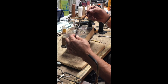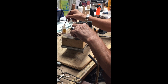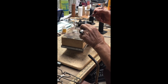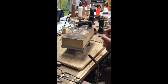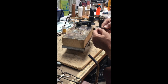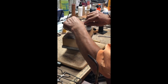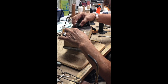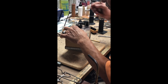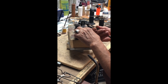Now look at the flux. When I put the flux, it's just at the point where I need it — I don't put the flux all over the place. I just put it right on the tip, and that's more than enough. So now when the solder flows, it will flow only where the flux is. This way it will not flow all over the place. If I put the flux all over the plate, when I heat up the solder and it starts to flow, it's going to flow all over that plate and then I have to clean it afterwards.